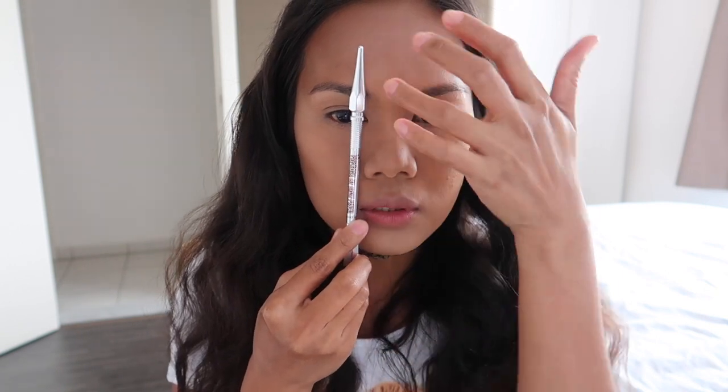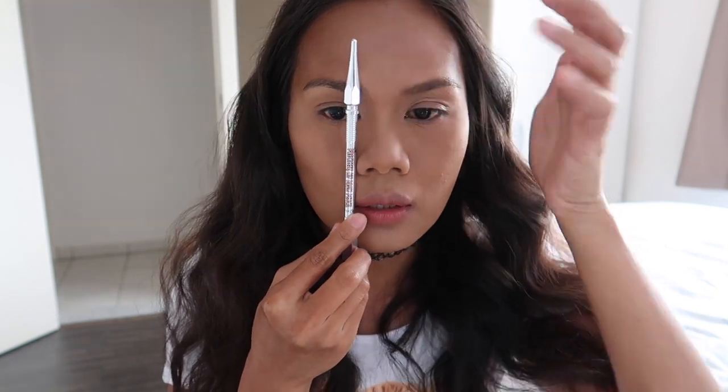Like for me, it should start over there, but since I have a Filipino nose and it's a bit pango, I don't start there because it just doesn't look good, so I don't follow that step.